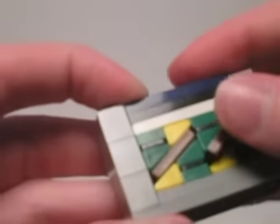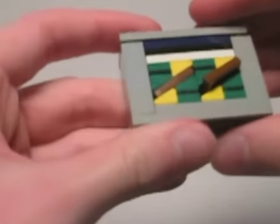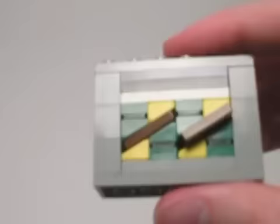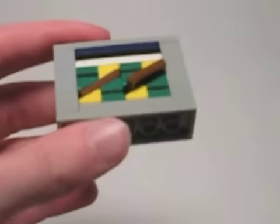But once you push in everything and you want to secure the top, that's where the most stress will come in, because as you can see there, the little 1x4 plate at the top is barely sticking out, and so putting in that 2x6 plate pushes it all together and really smushes it, so it's super stressed. Just be really careful when building so that you don't ruin it and have to restart all the way.